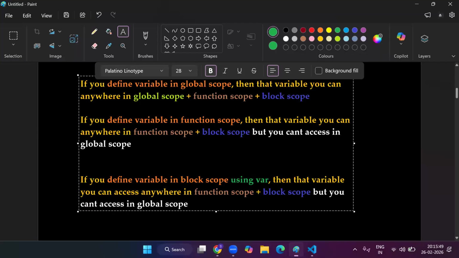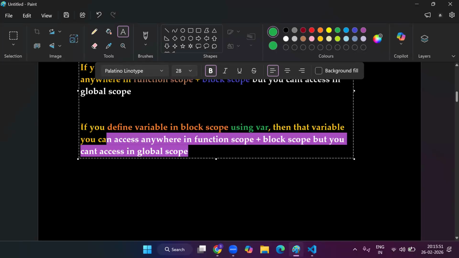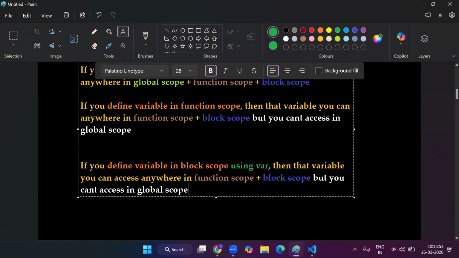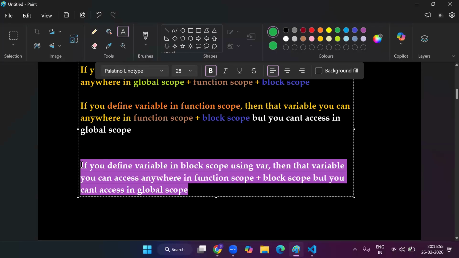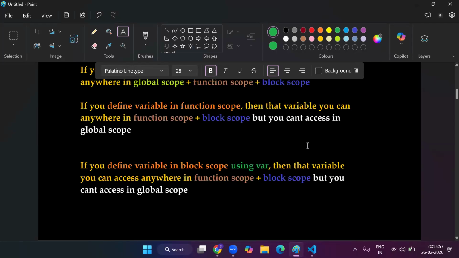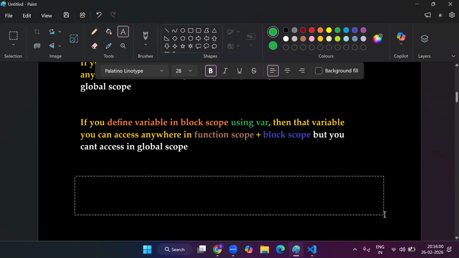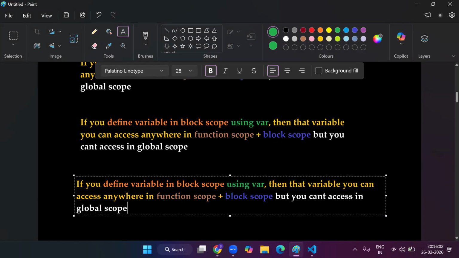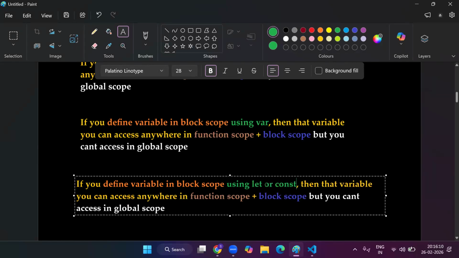But in the same way, if you define a variable in block scope using let or const, then that variable you can access only in block scope.